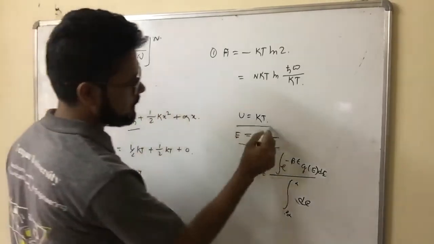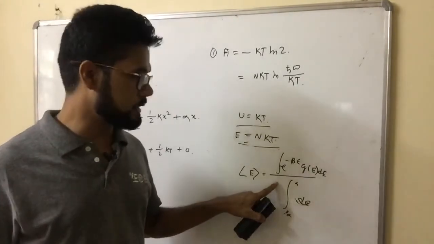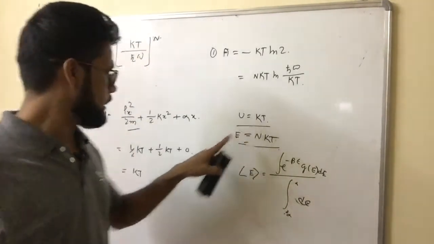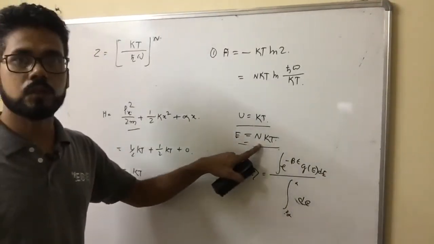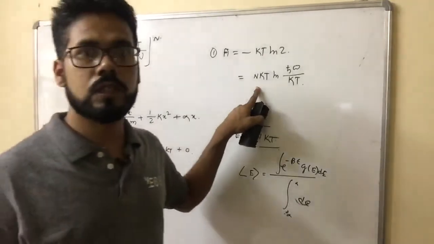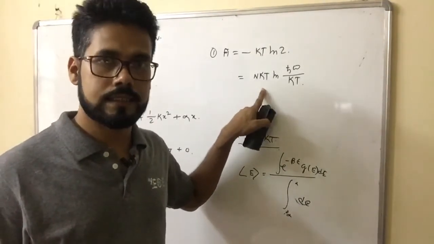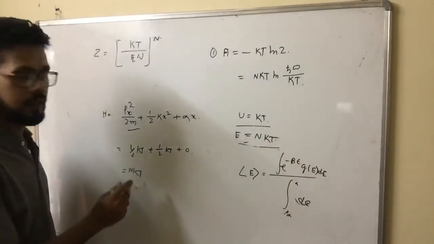Is it matched with this one? This calculation is obtained from this type of calculation, and this is the mean energy for a single oscillator, and this is from the equipartition theorem. It is matched. So the classical equipartition theorem holds good for the one-dimensional harmonic oscillator in a classical system. For N particles there will be N.